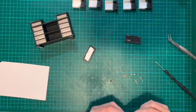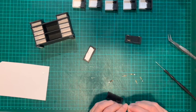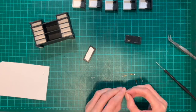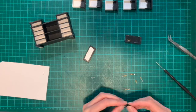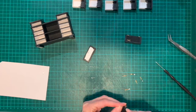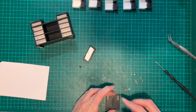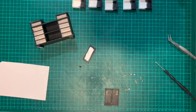So what we're going to do is glue the fixed part of the hinge, so that has the wire in with the paper wrapped around it, and then I'm just going to bend it slightly into shape so that it fits around where that part of the hinge sits on top of the cabinet. And it's really hard to see because it's so tiny and I have got the camera so far away.